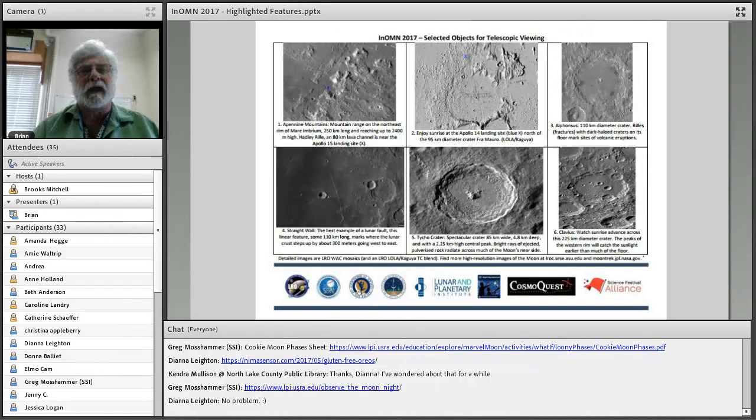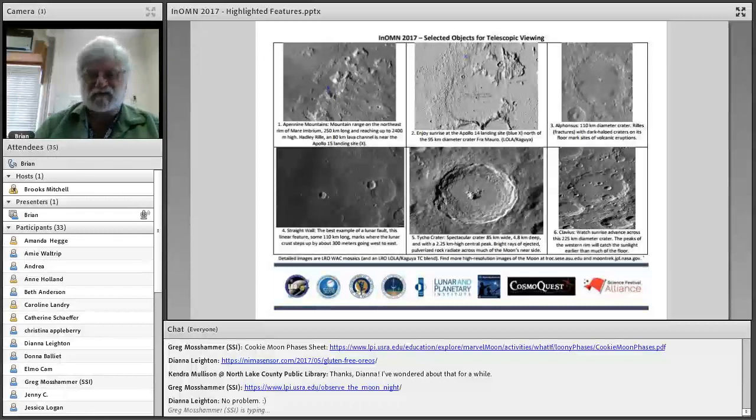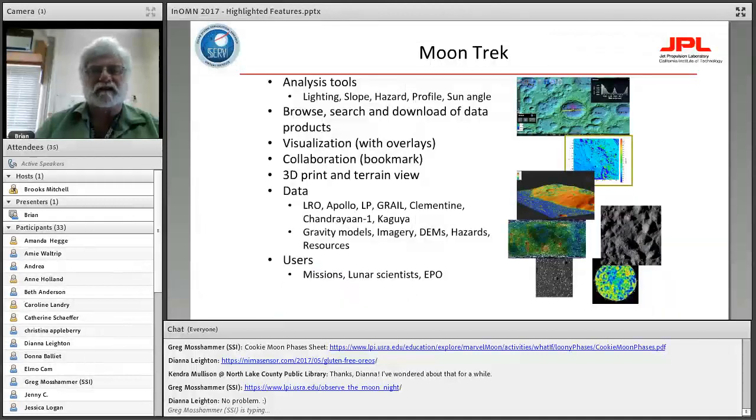The flip side of the map zooms in on those telescopic regions and shows them as rendered through a program called MoonTrek. Now, I'm going to introduce you to MoonTrek, but this gives you higher resolution, higher power views of these telescopic features and some descriptions of them. But we'll take a closer look at these today.